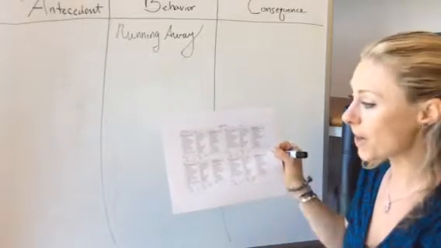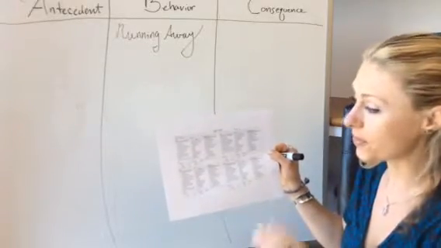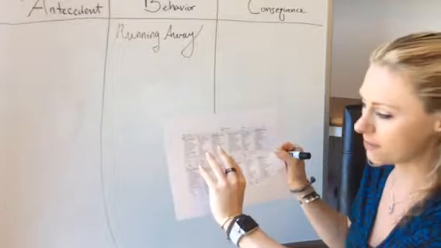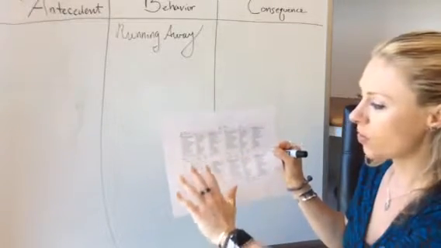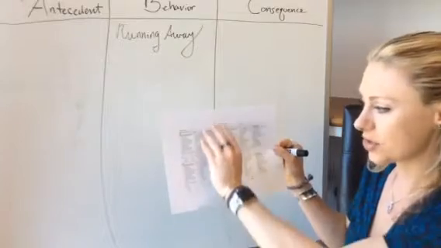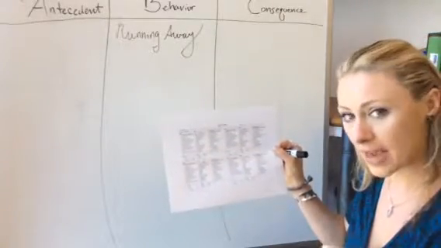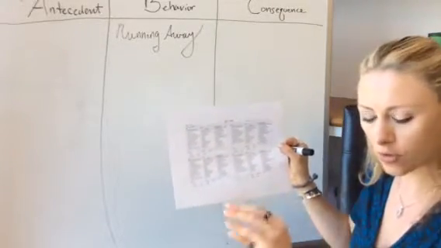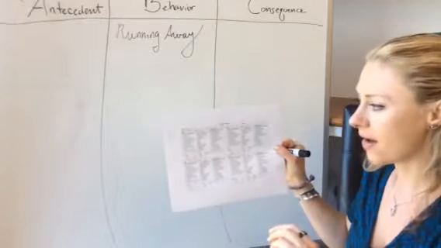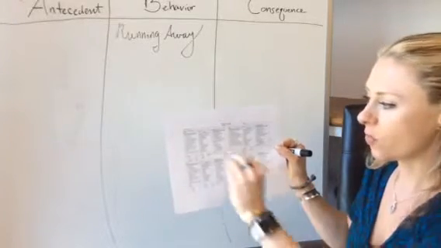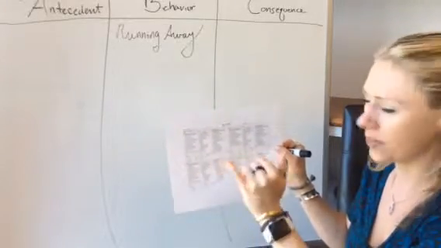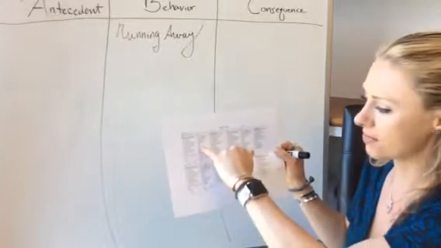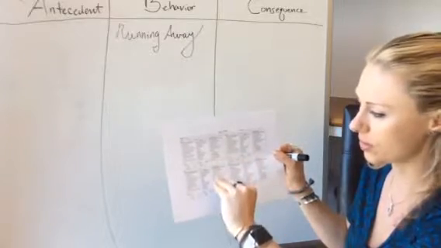All right? But it doesn't allow for specificity, because there are all of these behaviors in here, in antecedents and consequences. So what I might do for something like this is actually take this sheet and narrow it down so it's more student or behavior specific. So we would say, all right, which of these behaviors are a concern? Let's get rid of the rest, right? Okay, we've got running away and maybe scratching. Good, those are the 2 that we leave.